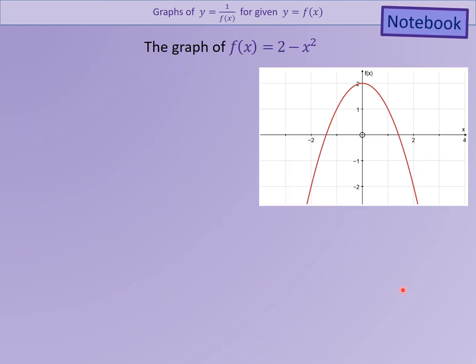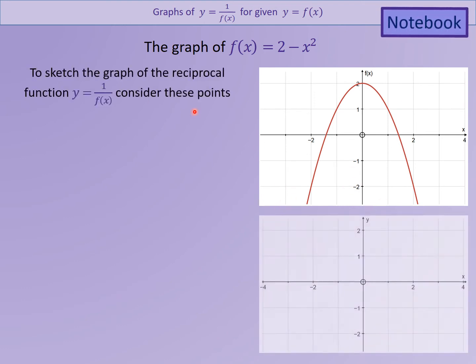Okay, grab your notebooks then, please. So we put this example in our notebooks. First one was a bit too basic, but this one might be a bit tougher. So I want to look at the reciprocal graph of 2 minus x squared. Now I've either drawn that, I have to sketch it myself, or I might be given that graph and I just need to find the reciprocal graph from it. So what I'm going to do is I'm almost like an algorithm. I'm trying to remember certain things. I'm trying to think what happens where the intercepts are, what happens either side of the intercept, what happens when f of x gets really big, and things like that.